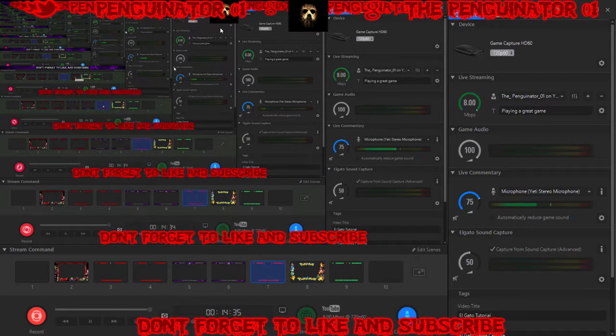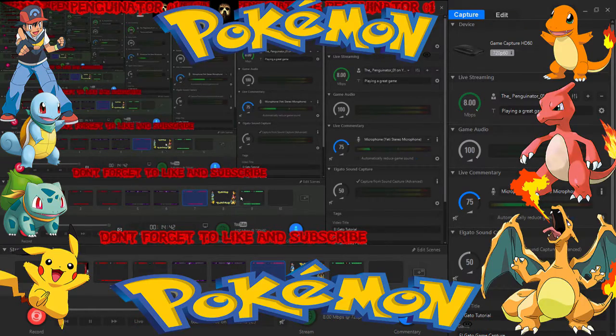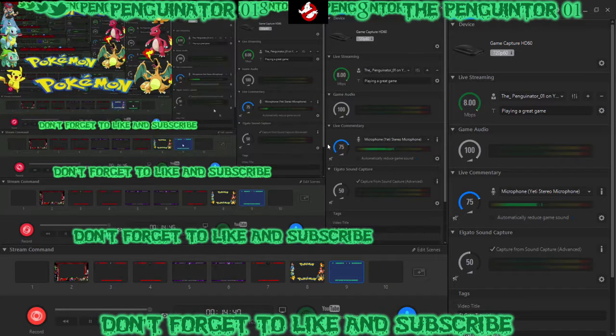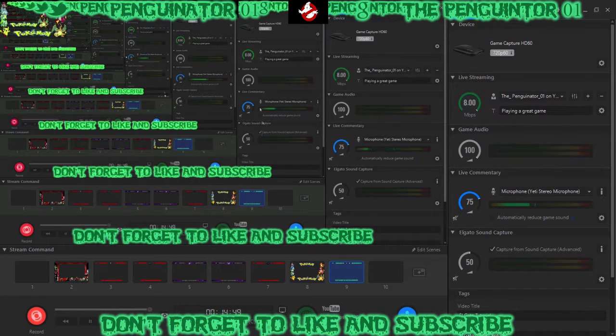Now this one I made up for the upcoming Friday the 13th video game, and I added Jason Voorhees' hockey mask there for the rest of it. And of course, here's the one I did for the Pokemon, and here's one I did for Ghostbusters. And as you can see, they all turned out pretty well.